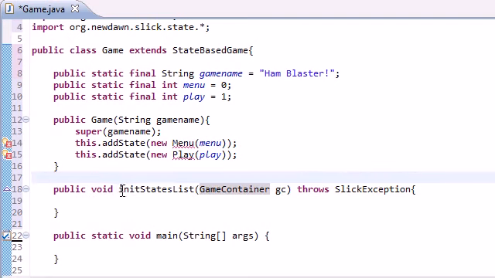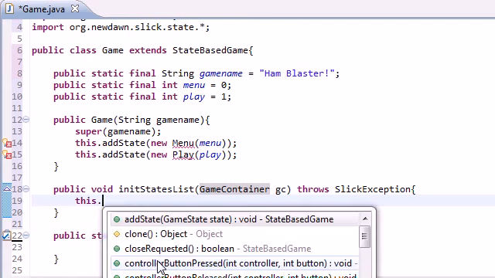initStatesList is, of course, where you give it a list of states, because before it can start building your game, it needs to know what kind of screens you're going to have in it, and it pretty much starts off building it. So we need to give a background of what kind of game we're going to make, and that's pretty much what this method is. So the first thing we need to do is initialize the list of states making up this game.